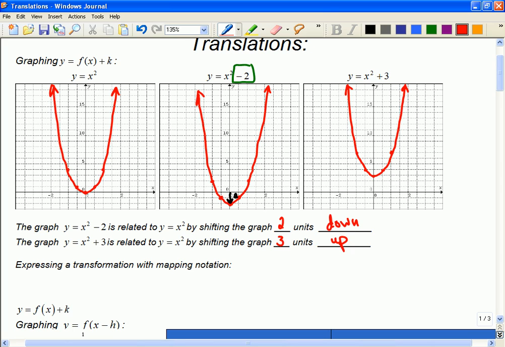So something that's going to be new to you is a mapping notation. And the way it's going to look is it's going to look like this. The point x, y is going to go to... And I don't know why it is, but usually k is used for that letter. So this transformation we're looking at, it takes a point. It does nothing to the x coordinate here. This x coordinate is the same as it is here, unaffected. But this y coordinate, what we do is we add whatever value. So we're adding a negative, it's subtracted it. We're adding the positive, it's adding to it. Okay, so that's what this mapping notation looks like.